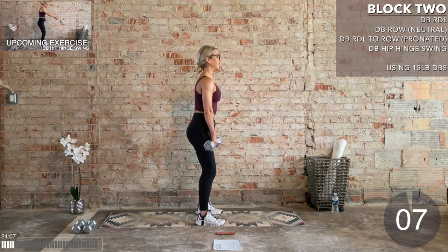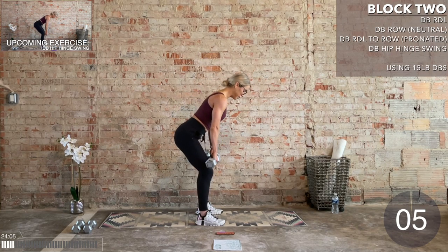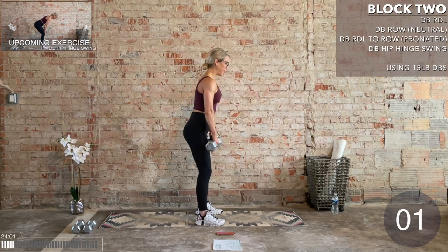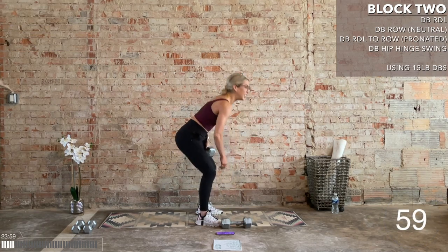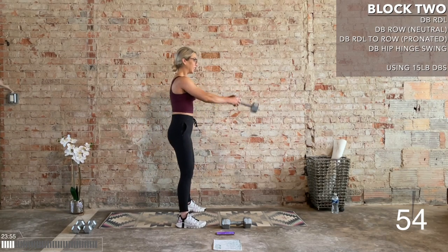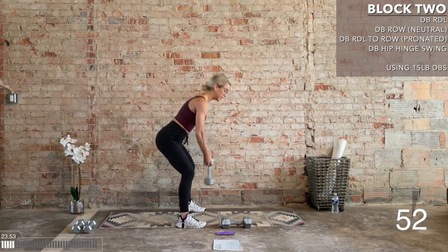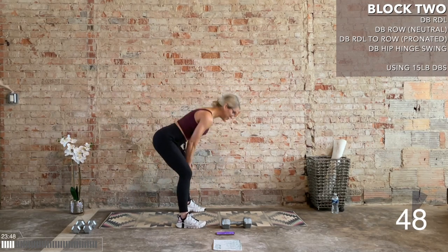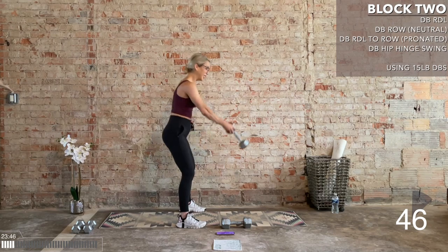Next up, we're going to release one dumbbell. We have a dumbbell hip hinge swing. In 3, 2, and 1, one dumbbell goes down. So you're just grabbing a hold of one, same hip hinge motion. Get the glutes to drive you up. So lower, this is a lower body exercise. Glutes bring you up, hip hinge.